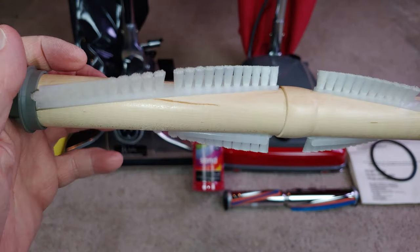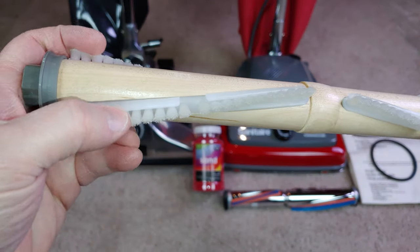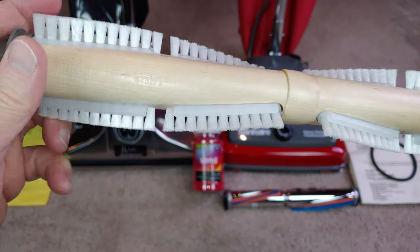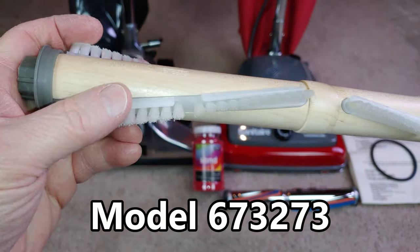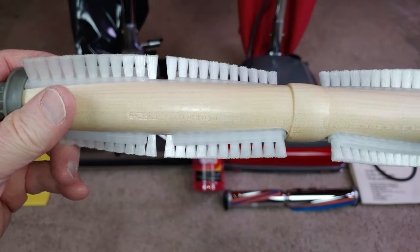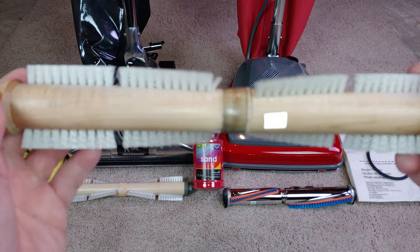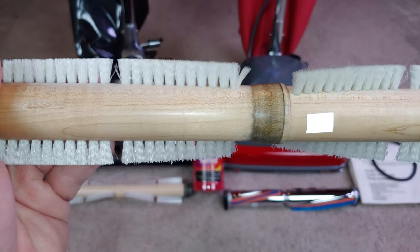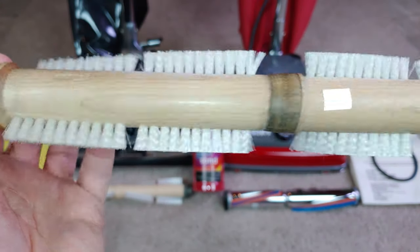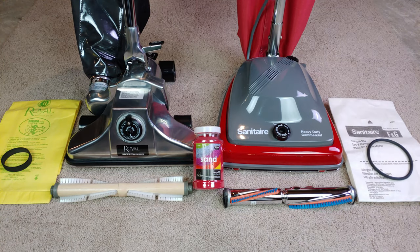And if you'll notice, the brush strips, all four of them, are replaceable, and they have the so-called stiffeners in there. It's not really beater bars per se, they simply hold those tufts straight up, even to a much greater degree than the one I was using for the last, I don't know, year or two. This one right here. So it's the same bristle pattern, but they aren't replaceable and no stiffeners. Now this thing did absolutely fantastic for sand pickup, but I wonder, how does this compare with that?